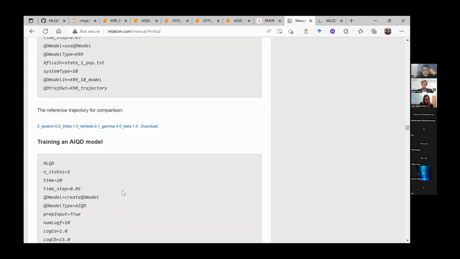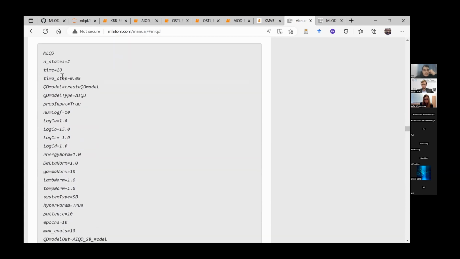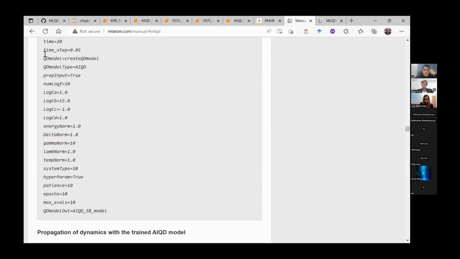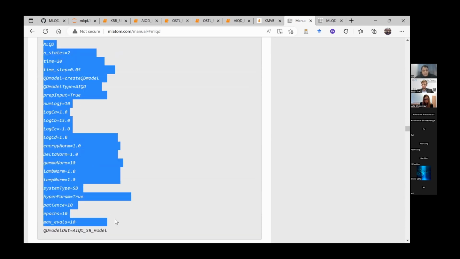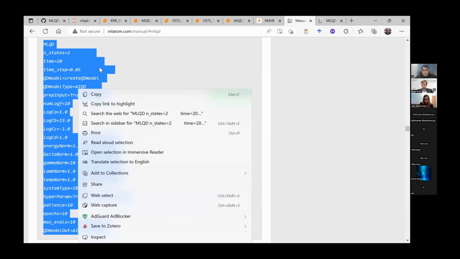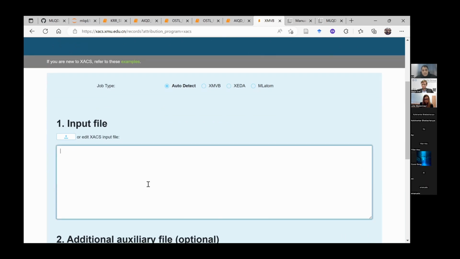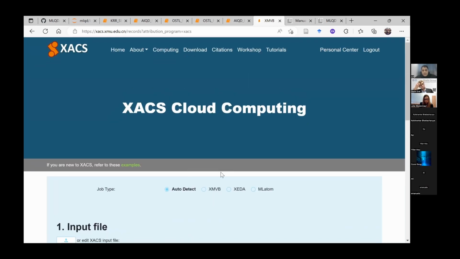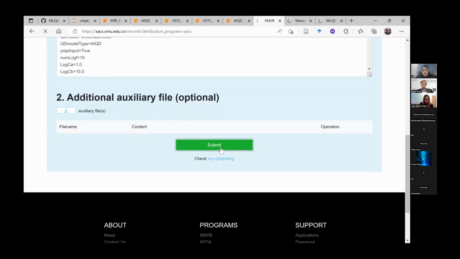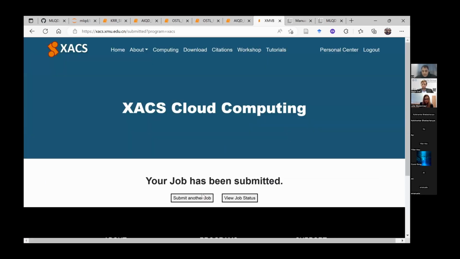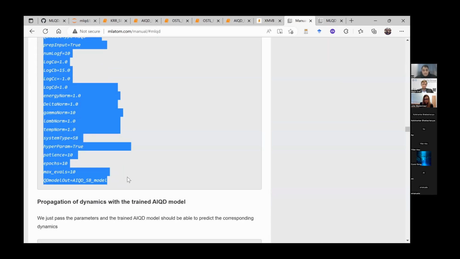So we will proceed to the next, AIQD, and train an AIQD model. So we can use this input here and just copy it and paste it there. So here you will choose MLatom and then submit it. So we submitted the job and then we submit another job here.